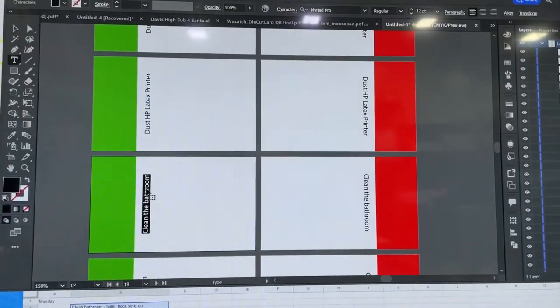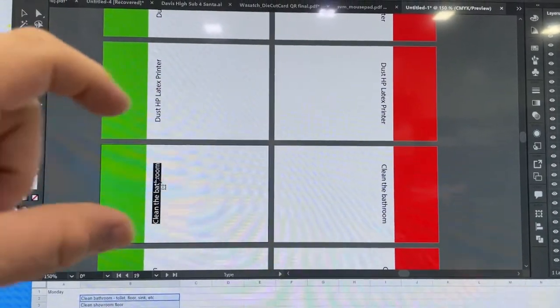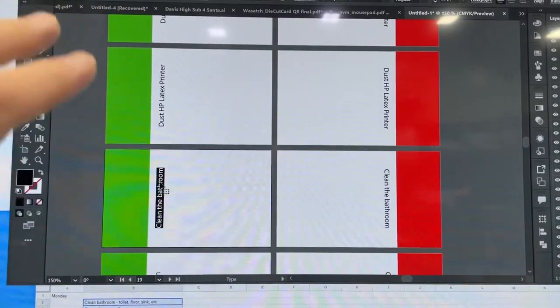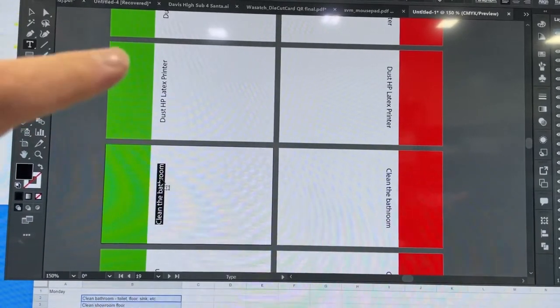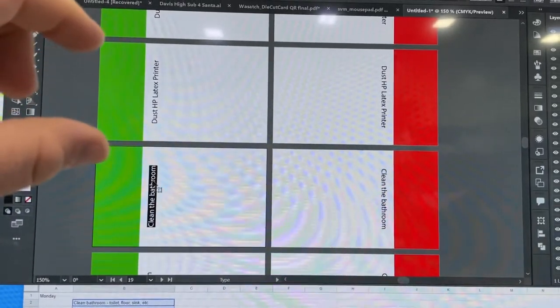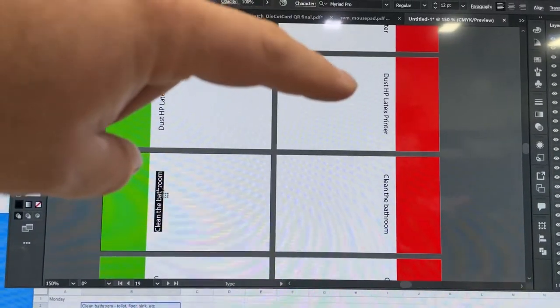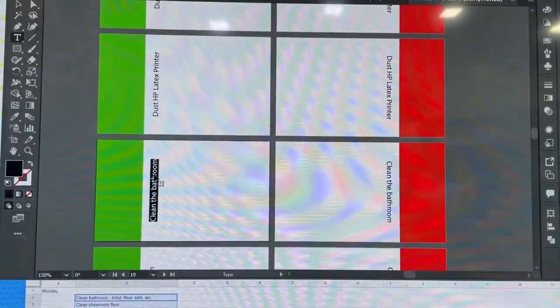So right now I'm laying out the graphics to create business cards. These are all going to be individual business cards that I'm going to put a magnet on, as well as the instructions. Some will have a QR code, some will not. But the green means it's been done and red means it's not. So that way you know that the task is available to do.